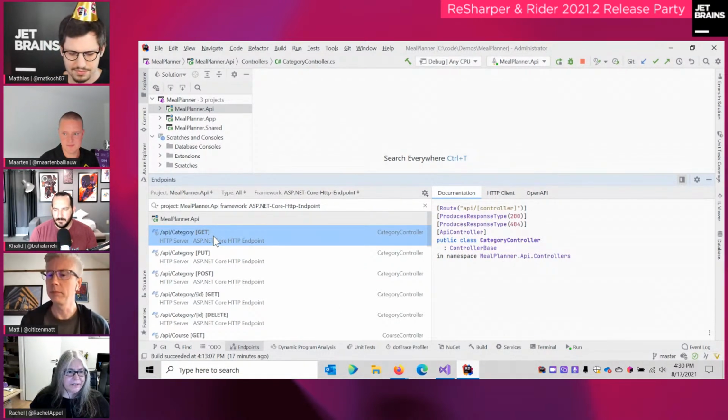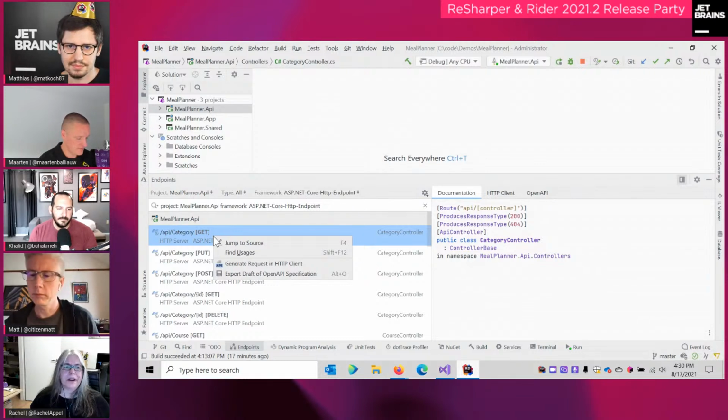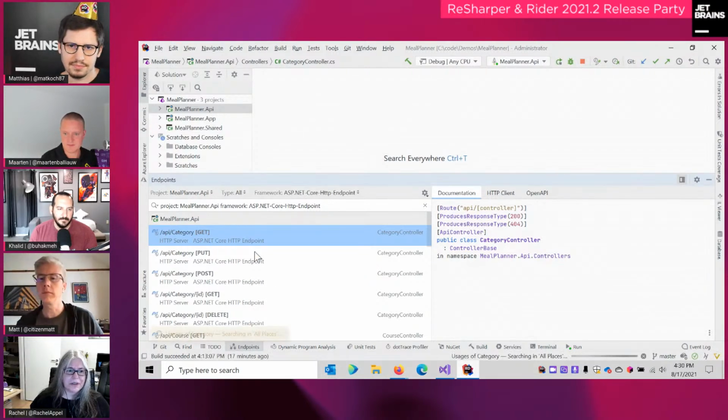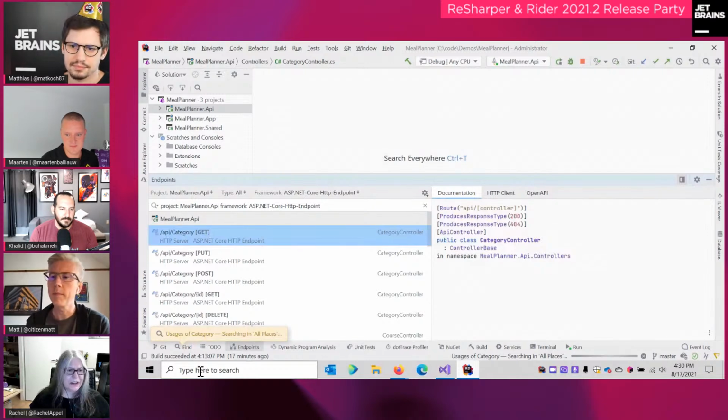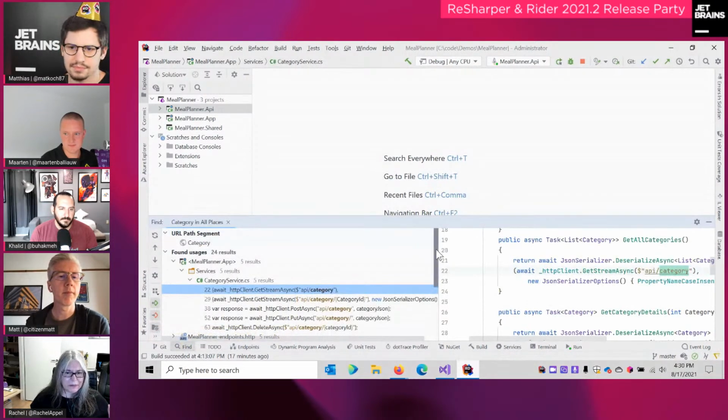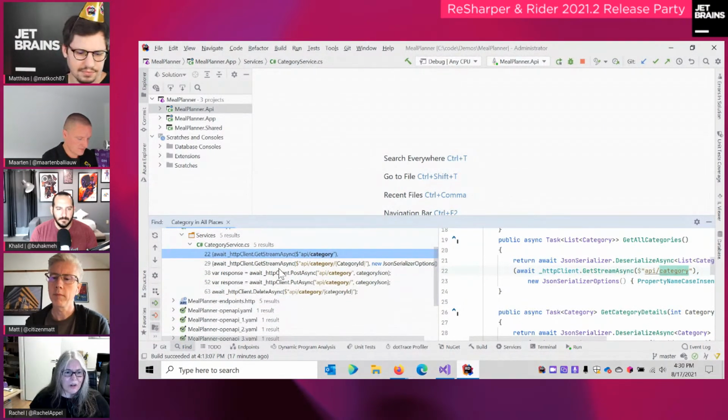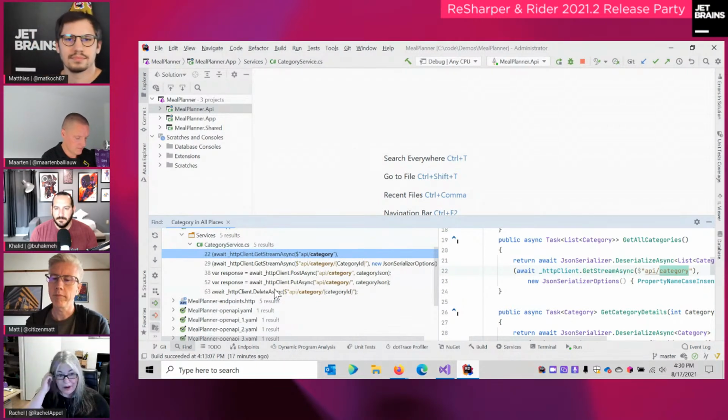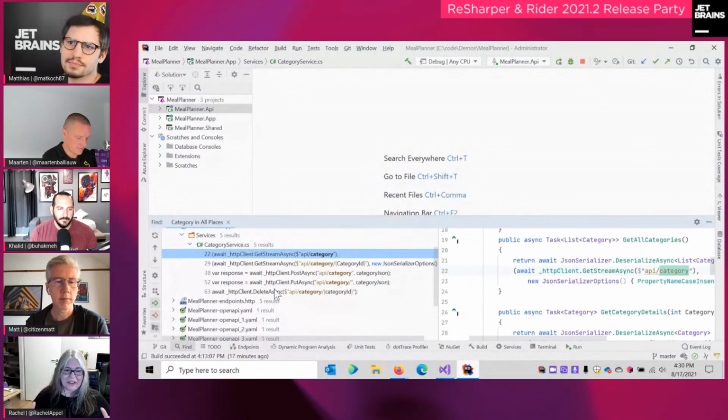If I want to go and investigate in the code, I can just right click on it and do a find usages. Oh, this is the best too. It's searching, takes it a minute sometimes, boom. Here it found all of the calls to that endpoint that is within my project. Now this is like the handiest thing ever. It's like sliced bread, better than sliced bread.